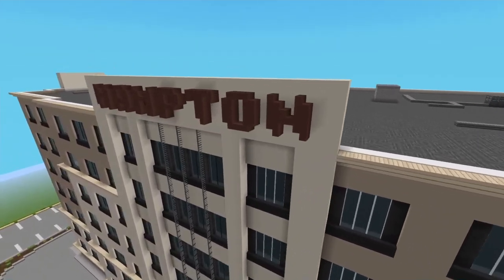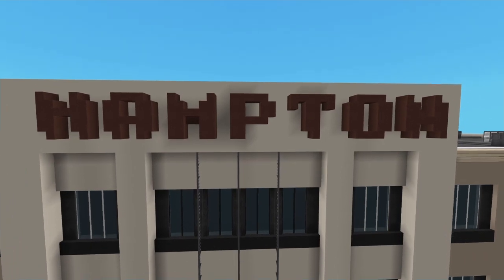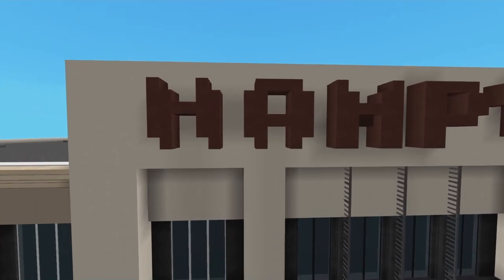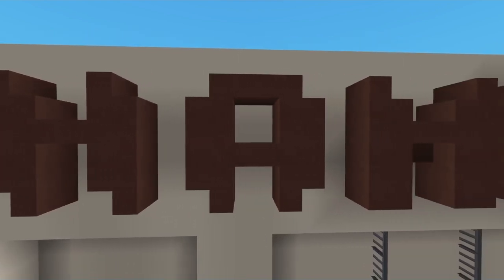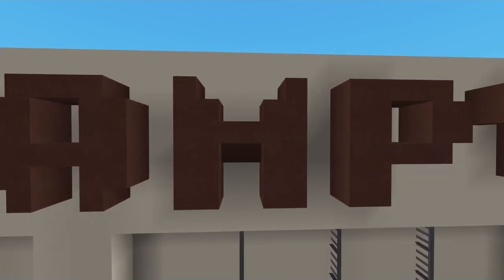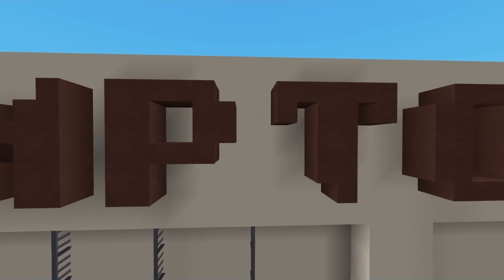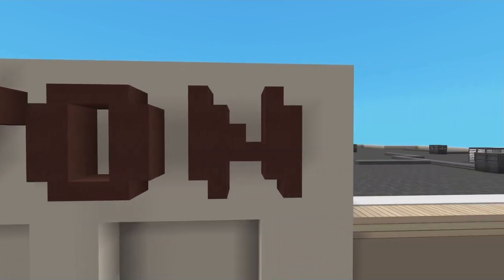Now with the lettering here, I just named it Hampton. You guys can see for yourself, real easy. Stairs up top, stairs on bottom, slab. Stairs on top and bottom. Stair in the middle, upside down. You can pretty much see for yourself. You can pause it anytime you need to get these letters.